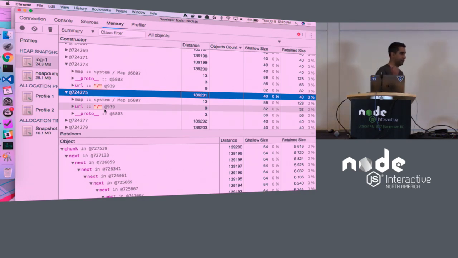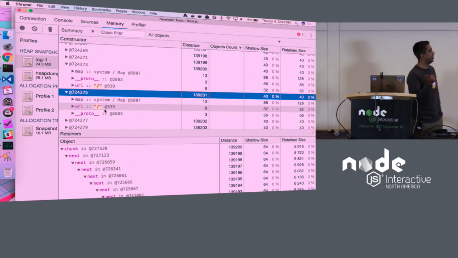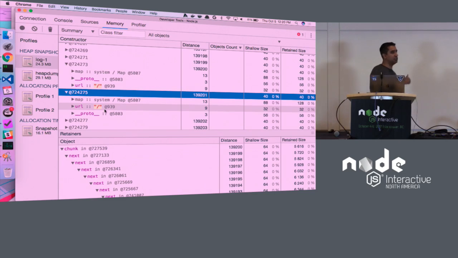So can anybody tell me where the leak might be? Well, you know what the leaking object looks like. You don't know where in code this object was allocated. And if you're really familiar with your code, if just by looking at the object, it has a special property name that you know only one place in code adds, then you have a pretty good idea where the leak is.